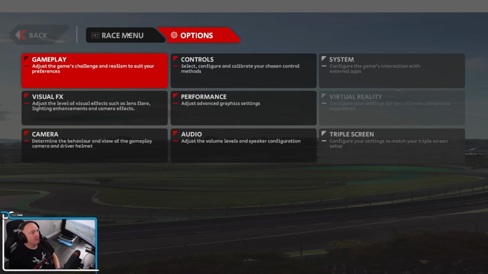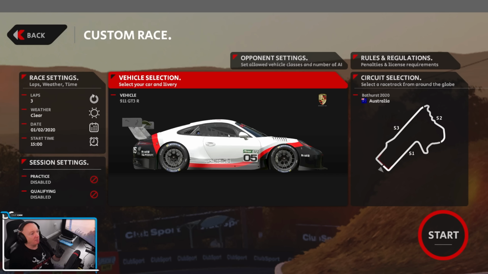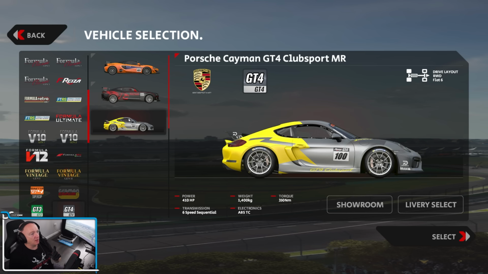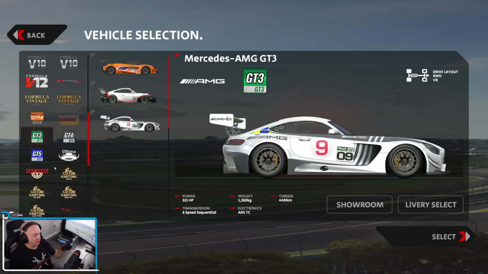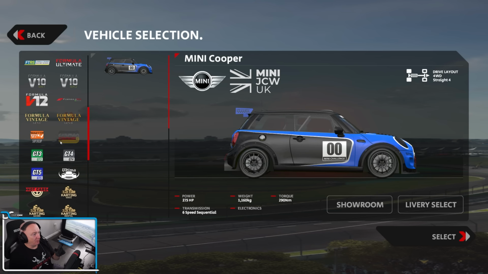So the main reason why I'm having a look at AMS2 now, I have spent a little bit of time on it, maybe 6-7 hours according to Steam. But one of the reasons why we're back now is because the GT3s have been added. I think the GT4s as well, actually. So you get 3 GT4s, you get McLaren, you get the Camaro, and you get the Porsche Cayman. GT3, you get the McLaren, the Porsche 911, and the Mercedes AMG. But what I also noticed now as well is the Mini. I didn't see that before.